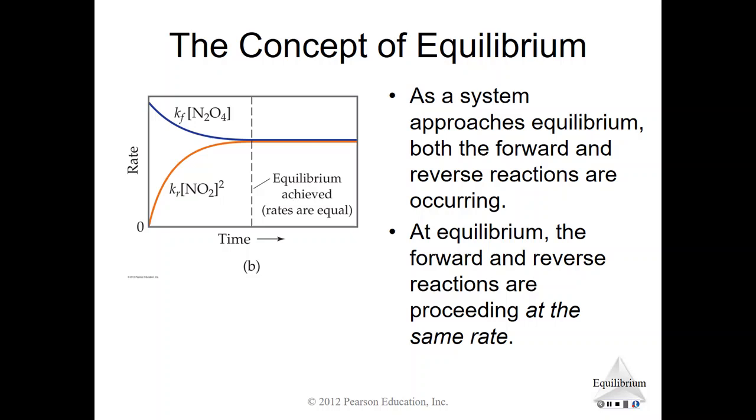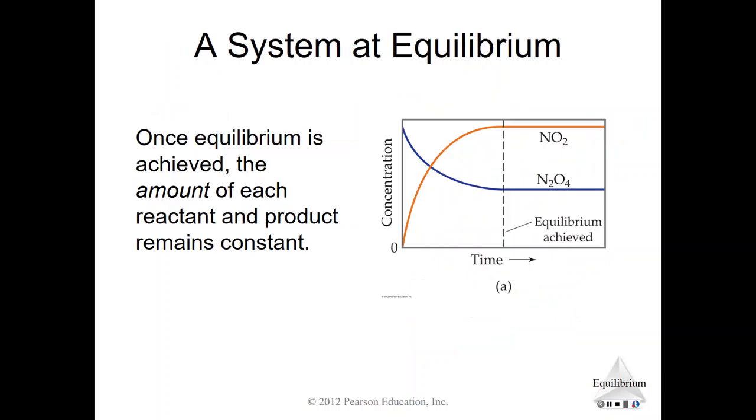All right. So when you look at these, what we're looking at is product formation and reactant reformation, eventually reaching the same rate. Not necessarily the same concentration, but the same rate, okay? So when we look at equilibrium and we look at what's happening, over a certain amount of time, the forward reaction is going to go and form some products. The reverse of those products reforming back into reactants, that's going to be occurring simultaneously. When the rate of those two things are the same, we're at equilibrium.